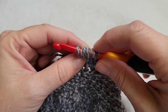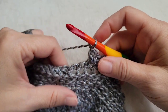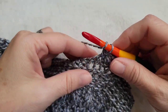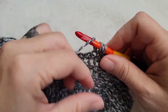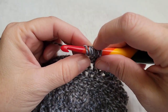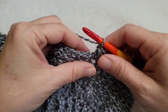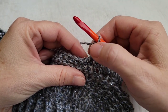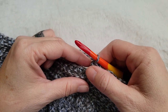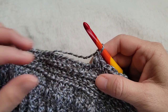Okay, there should be 7 loops. Wrap around, pull through, close it at the top, and then single crochet. And then complete this pattern all the way around. Which is just the puff stitch, and then close the puff stitch, and then the single crochet. Puff stitch, close the puff stitch, single crochet. All right, finish doing that all the way around, and I will meet you at the end of the round.